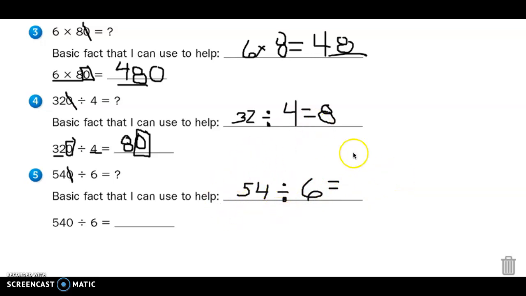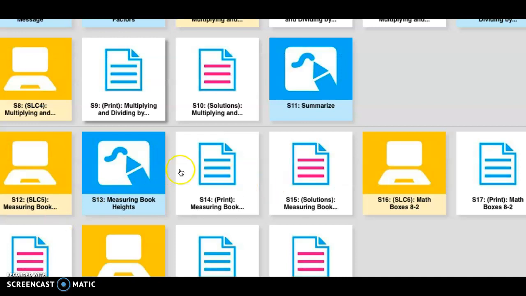Well, 54 looks really close to 60, and I know 10 times 6 is 60, so 9 times 6 equals 54, so 54 divided by 6 equals 9. Great. I'm going to put my answer down here because I know my extended fact is going to be about the same, because look, we have 54 divided by 6, our basic fact. But again, 54 times 10 equals 540, so 9 times 10 equals 90. I hope you're catching on. It's kind of a tricky concept or idea for us to learn, but I bet you're doing wonderful. You're sticking along with me.